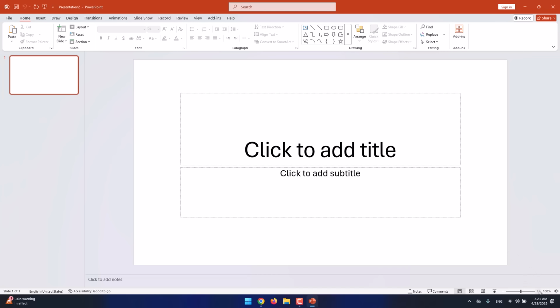We have reading view, which we also had in Microsoft Word, if you remember. And we have the most important one, slideshow, which is for when we are going to present our presentation. We are also going to go through that completely. But for now, in order to exit this presentation view, I just need to right click and click End Show.